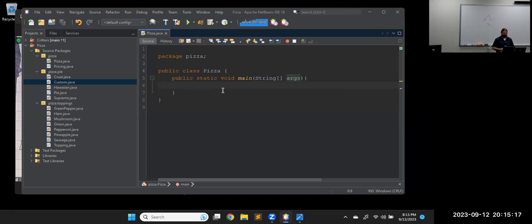Or maybe you want to make it a mobile app. Those would not require the main method. So we want to actually run this code from our own class. That way we have the thing that runs it and everything.